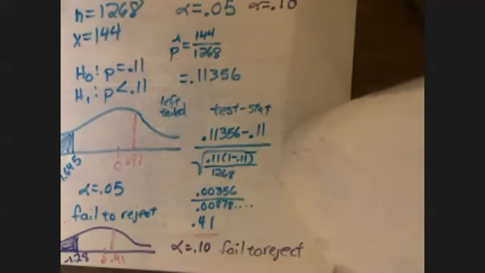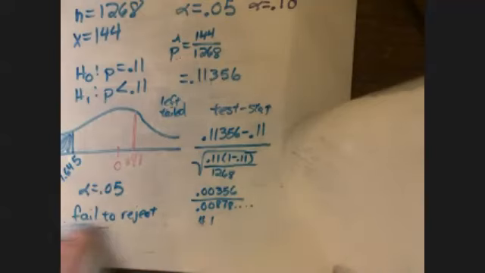Now, the next thing I'm going to show you, so this has all been the classical approach. Now what we're going to look at is our p-value approach. You are not, for me, required to do both. On homework, you may be asked to do a problem with the classical approach and another with the p-value approach, just to show that you understand the concepts from those. But for me, pick whichever one you like better.